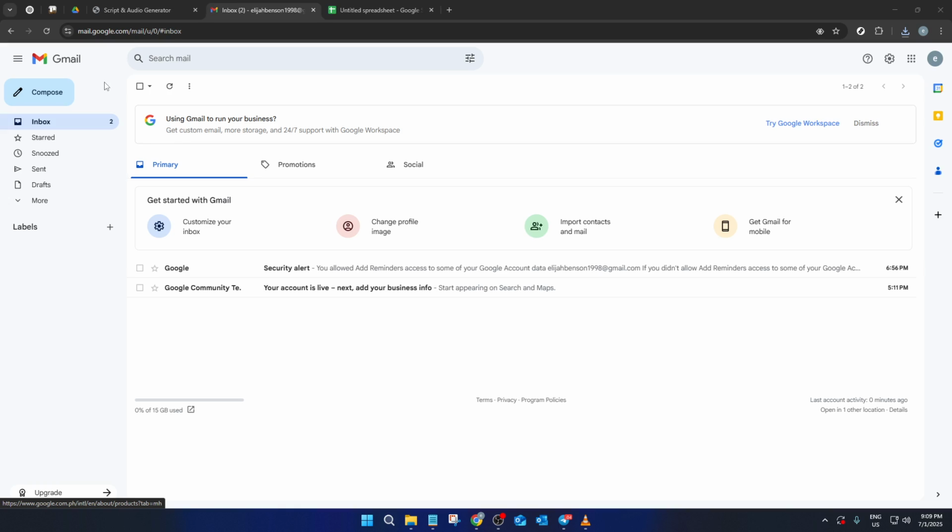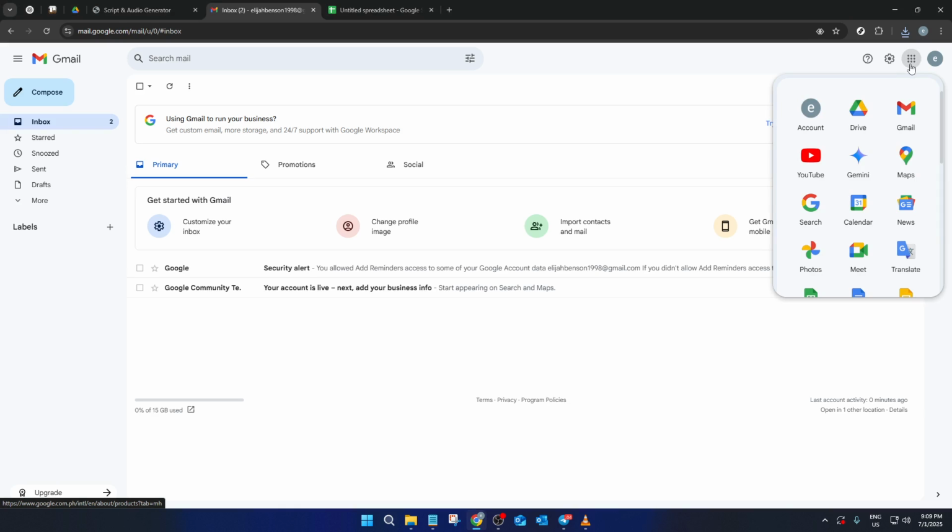Alright, let's get started. First up, you'll want to make sure you're signed into your Gmail account. If you already have Gmail open, you're in a great spot. If not, you can quickly log in, no need to open any new tabs just yet. Now up in the very top right corner of your Gmail browser window, you'll see a little grid of 9 dots. That's Google's app launcher. It looks a bit like a waffle. Go ahead and give that a click.